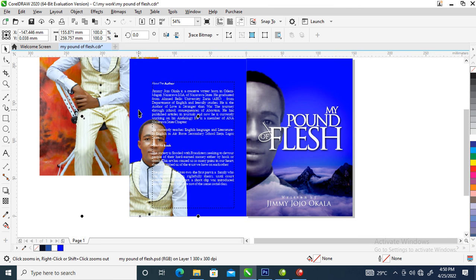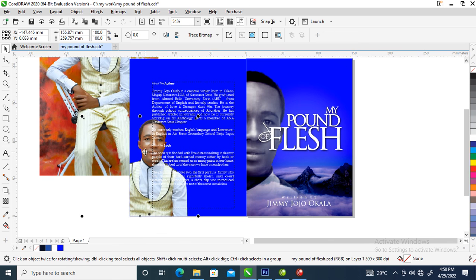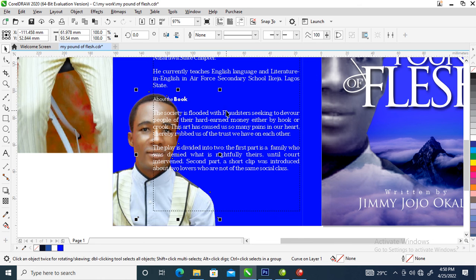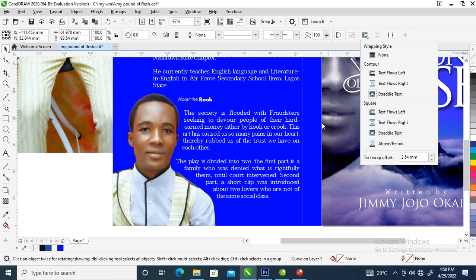Now there's something we're going to do. We are going to make a text wrap around this image. Let's bring it down. There you go. Let's trace that. Trace the image. Just like so. Just like this. Then you cut from this point. Then you go over to this place, text wrap. Good.